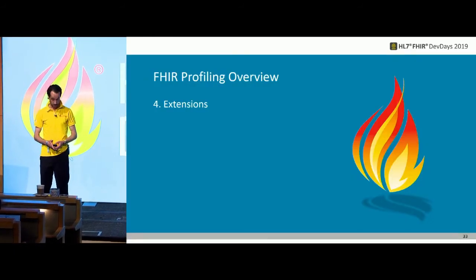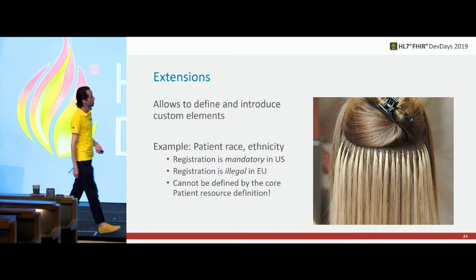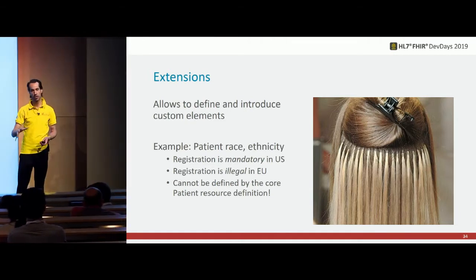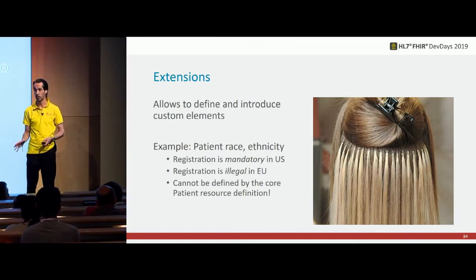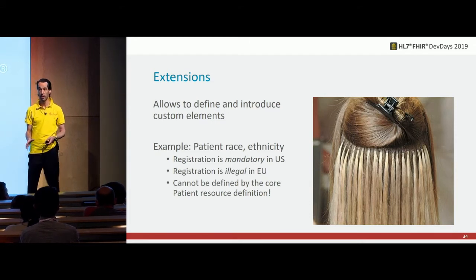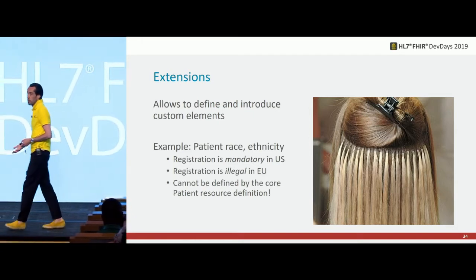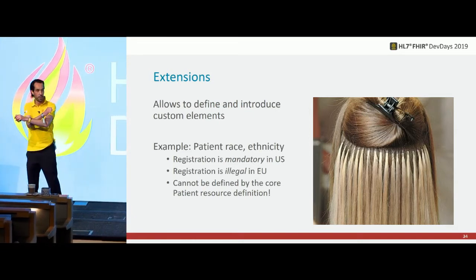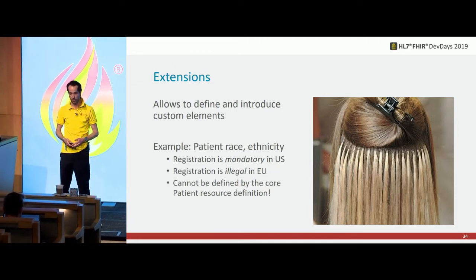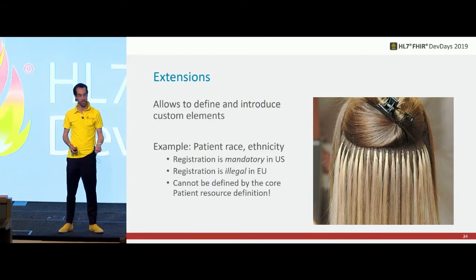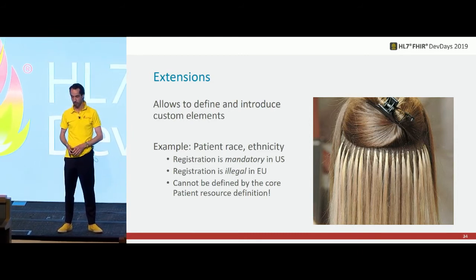Well, let's talk a little bit about extensions. So usually out of the box, the resource isn't completely sufficient to your needs. Patient is a great example. In the United States, it's mandatory to administer patient race and patient ethnicity. In Europe, where we're from, it's forbidden to administer these fields. So you can't put them in the FHIR spec because they're opposing constraints. So for race and ethnicity, the US introduced their own national extensions to express that. And then they made a national US patient profile that made these two elements mandatory. So you need to define extensions.